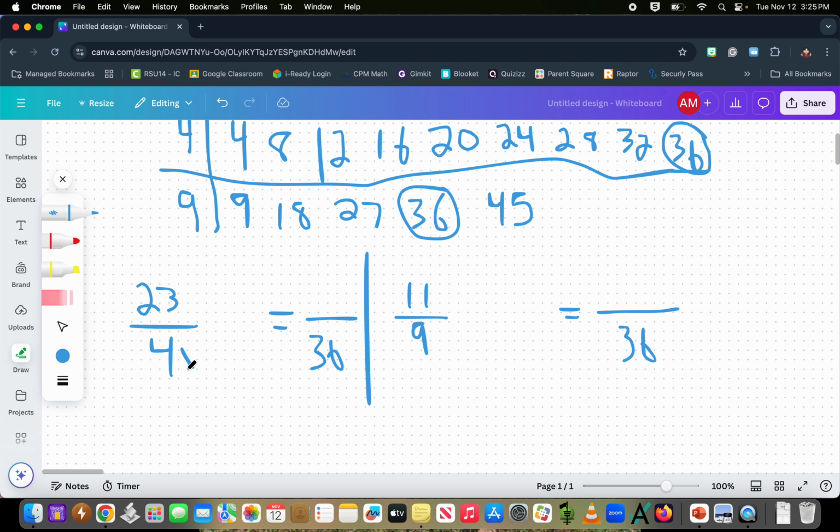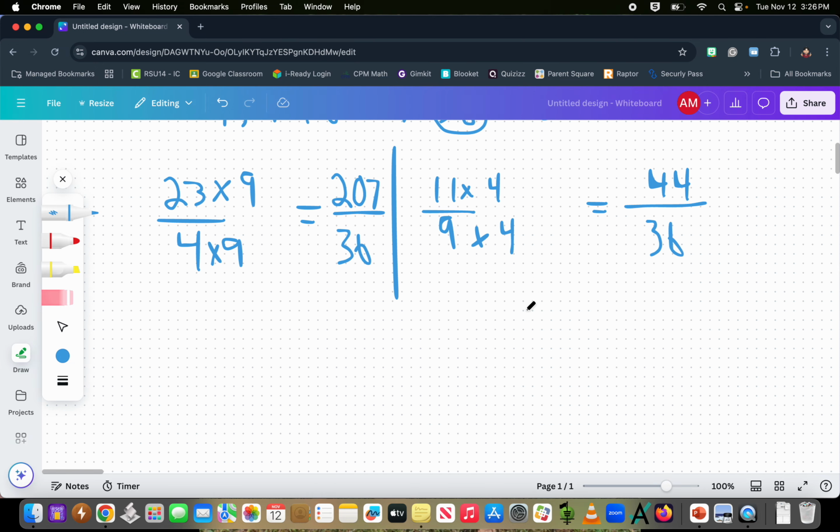So we're trying to get here with this common denominator. Meaning we need to look and say 4 times some number is 36, and whatever that is, we're going to multiply both the top and the bottom by that. So 4 times 9 is 36, which means I'm going to take and multiply 9 by 23 here in the numerator. And when I do that, if I have my multiplication chart handy, this comes out to be 207. We'll do the same thing over here and say 9 times what is 36? Well, it's just the opposite of this, so it's 9 times 4, which means I need to do 11 times 4, and that is going to get me to 44.